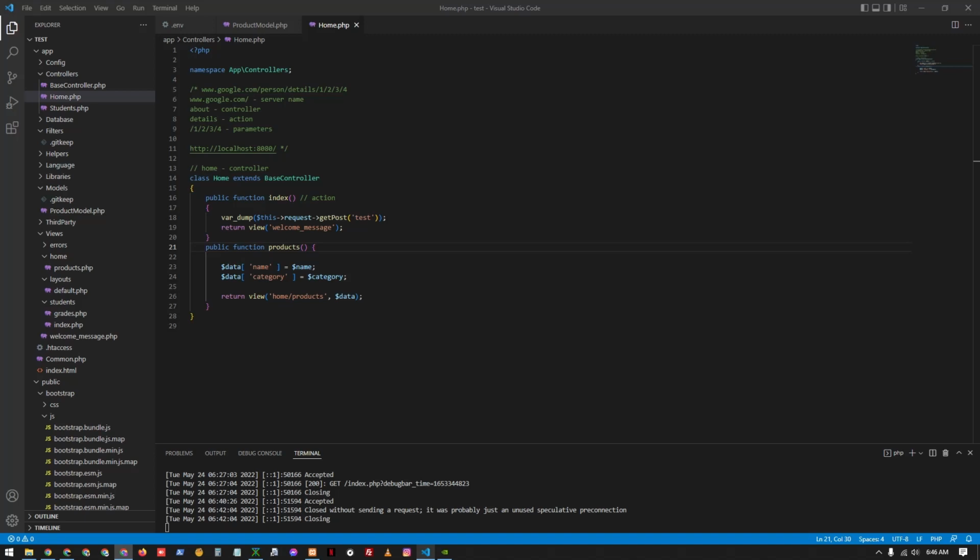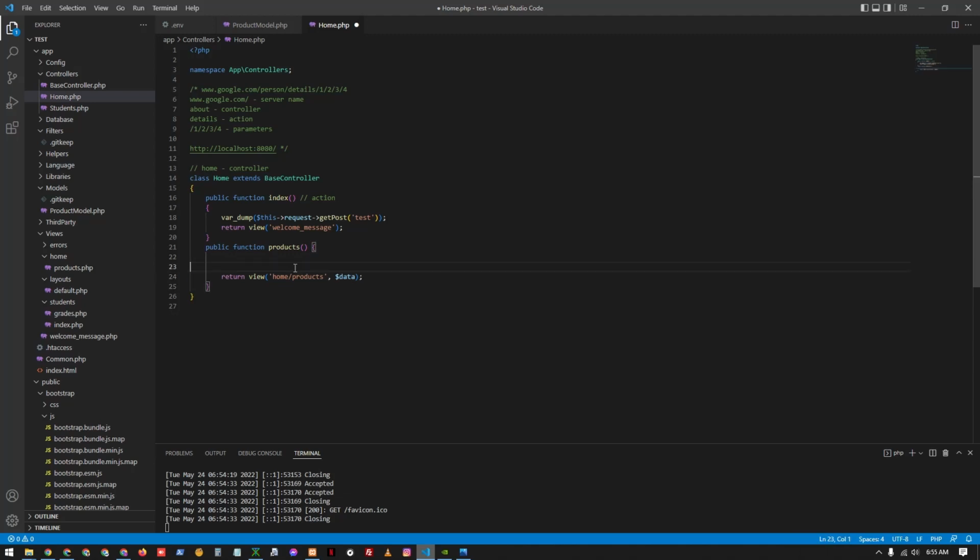For us to use the model, we need to import it in our controller. So let's try to remove this and this, and let's create a reference to our model.